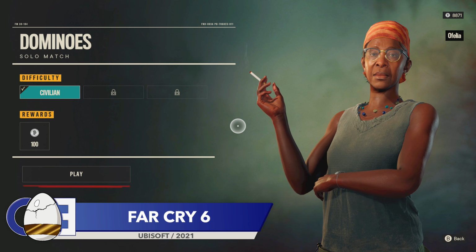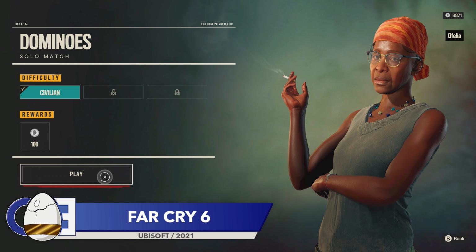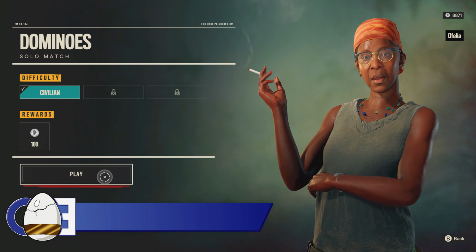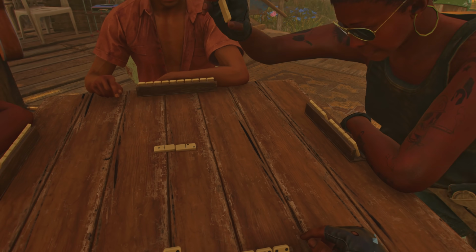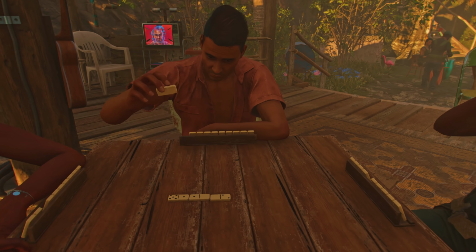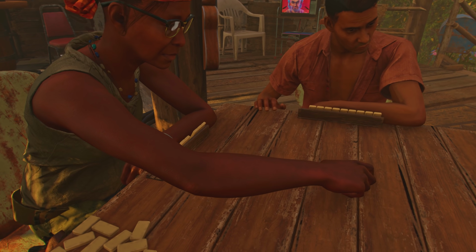Next up is Far Cry 6, with a detail that I love. So in Far Cry 6, you can take a break from near death and explosions and take part in a game of dominoes. The deceptively simple game takes place between 4 people sitting at a table, with hiding your dominoes from your opponent being a key part of the game.